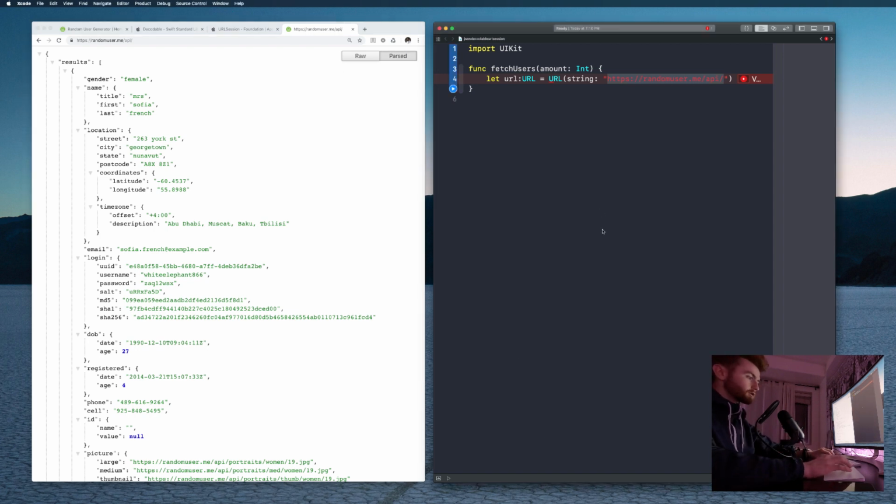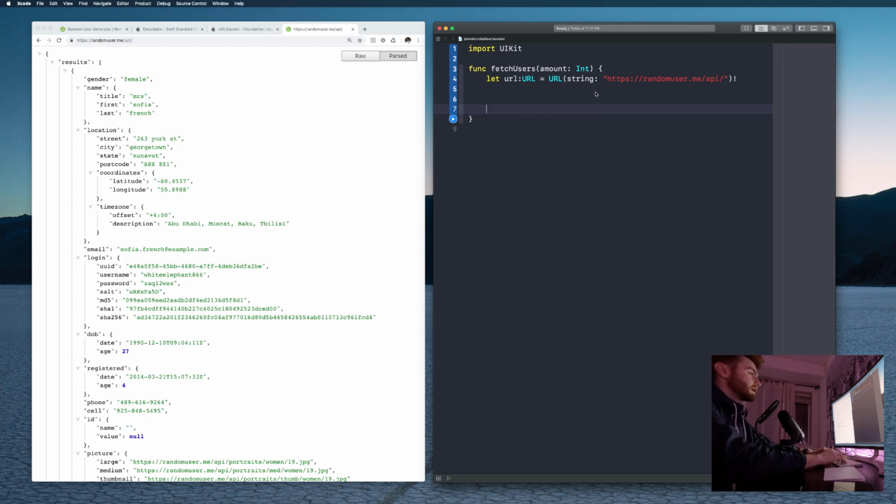And then we're going to print it to the console or something like that. So put an exclamation point there. Say, yeah, it's going to be URL. The reason it makes us put an exclamation point is because it might not work, right? Like if we put in HTTPS, it might break, okay? Because that's not a valid URL.